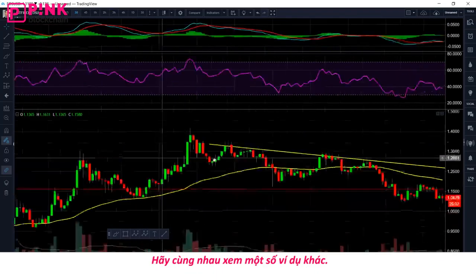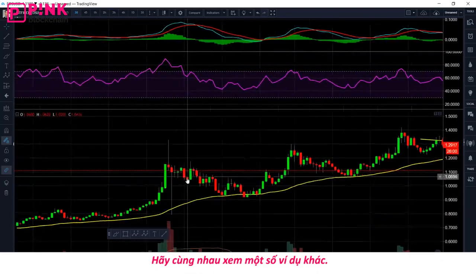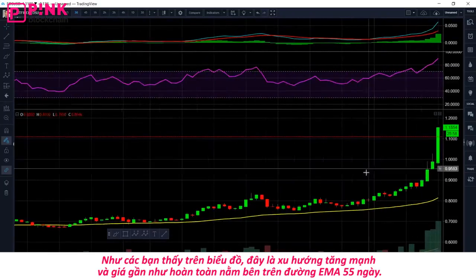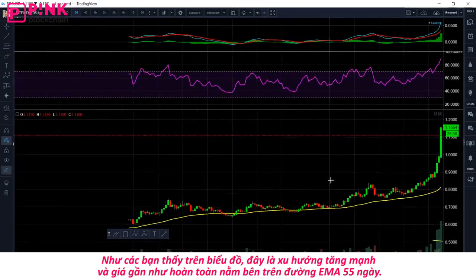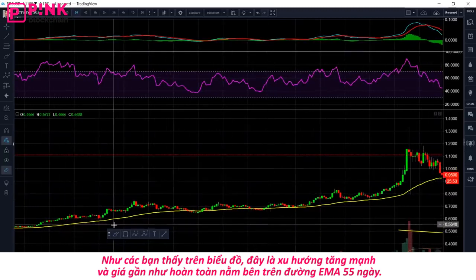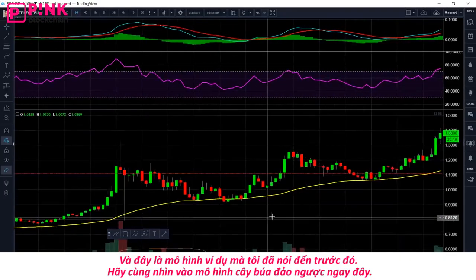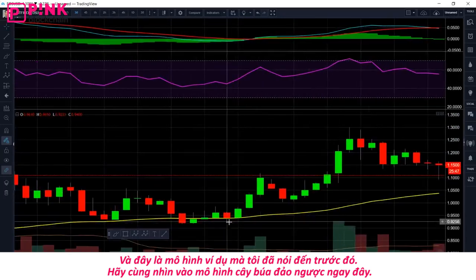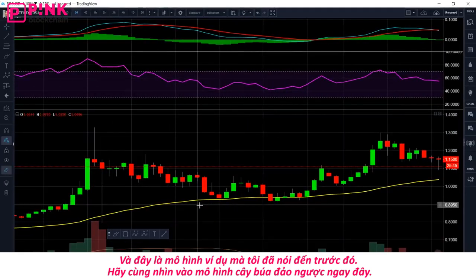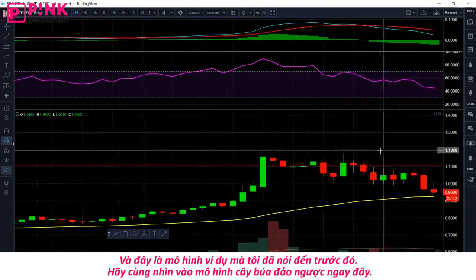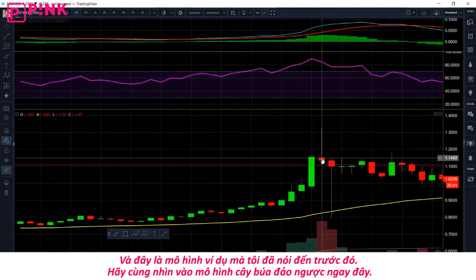Let's go see if we can see some more candles on a 30-minute chart that can confirm it. Right here is just pure uptrend, guys, pure rally. And it was just hovering above the 55 EMA. Let's see if we can find one. This one was a good example that I talked about earlier, right? Really good example. Look at this inverted hammer right here in the 30-minute chart, guys.